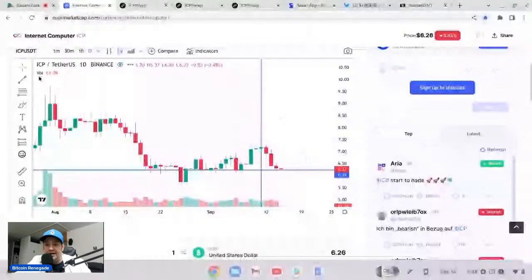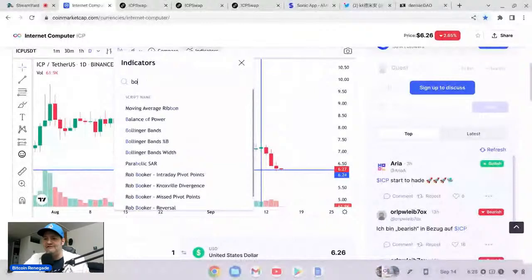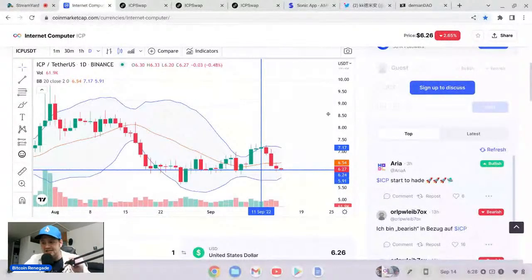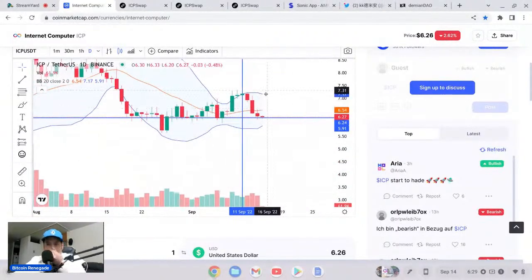I wish we could get... what is that indicator that I put over here? What is that one? Now I forget. Oh well, let's look at the Bollinger right now. There's a volume level that I normally put up over here, and I forget what it is now. But this is not looking as good as we were. We broke all the way down through this support that we had here on the Bollinger. Dang, the bears kicked the bulls' butts right here.